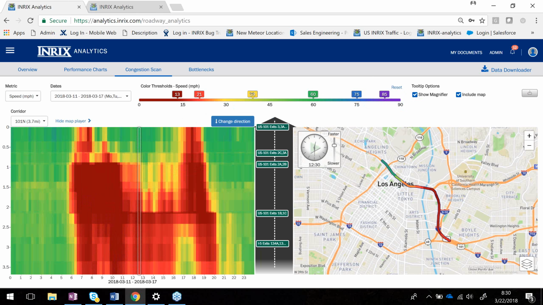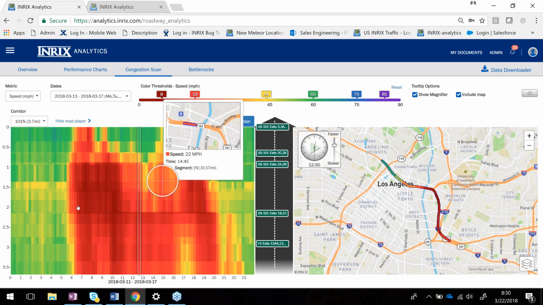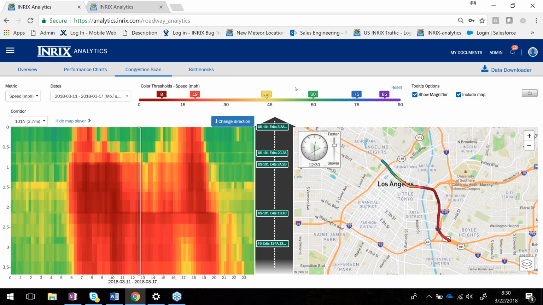And again, what would you consider a slightly congested condition, or someone going a little slower than they would at free flow speed? You might want to make that yellow, and the red is indicative of where you would think people are going a very slow speed versus a medium slow speed. So this gives you a better look visually of what's going on.